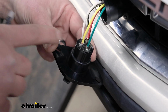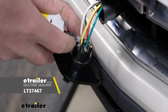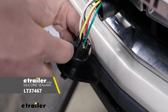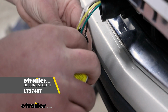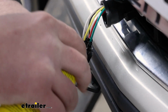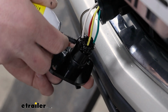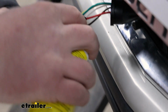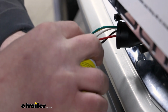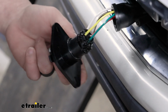Here's what the back of the connector will look like once everything's all hooked up. And I'm going to come in with some sealer and just put it around our terminals. That way it'll prevent corrosion, because that's usually what ends up damaging these in the long run. So doing this will help keep it in good working order.